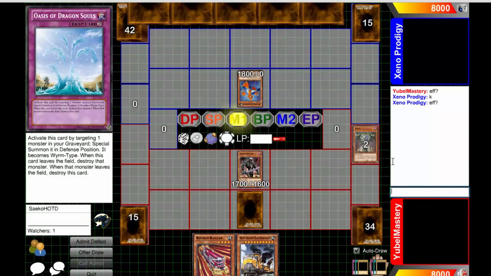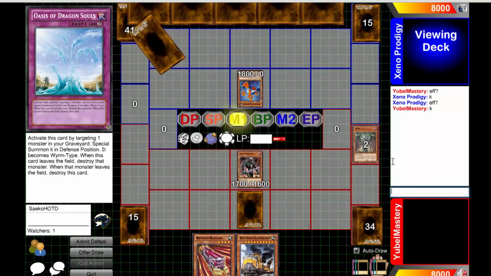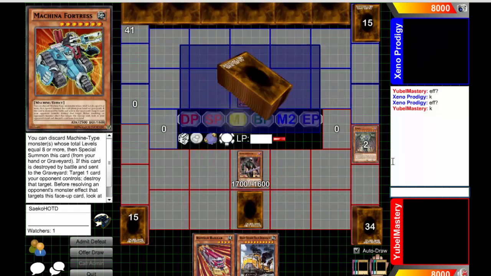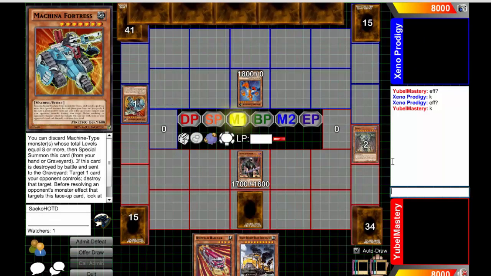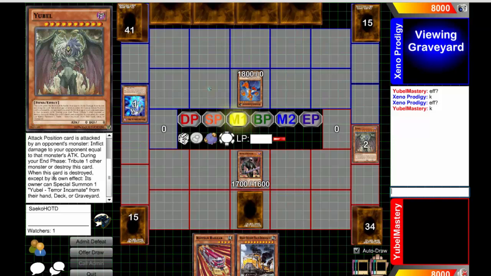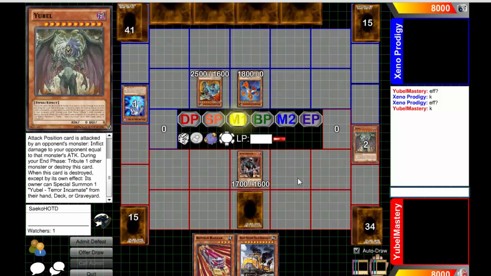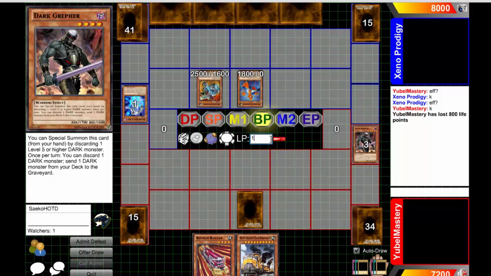Why don't you run more, what's the card called? Magic Planter? Depends on what happens to the card. I could probably... Oh, you mean in Labradite? Anything that runs Revival. Depends. It makes Yubel miss timing. That's generally the reason why I don't run it. So, for example, if I summon Yubel with Call of the Haunted, and I go Magical Planter. Actually, it depends. Is Magical Planter simultaneous? No. I know I missed timing. All right, sending is a cost, right? Yep, sending is the cost. Yeah. I forgot about that. Oh yeah, of course. You gotta get that Monarch Mirror and that.